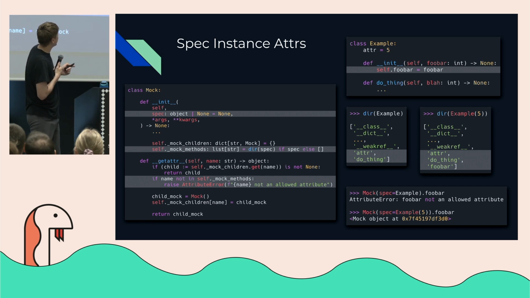But one thing to note here is that you can use dir with both classes and instances. If you provide the class, it won't have the things that are put on the class at runtime. So self.foobar here doesn't exist if you call dir on the class, but if you call dir on an instance of the class, you can do foobar, and then it will exist. So there's two ways you can approach the speccing.